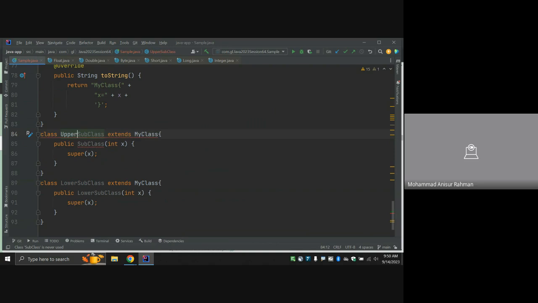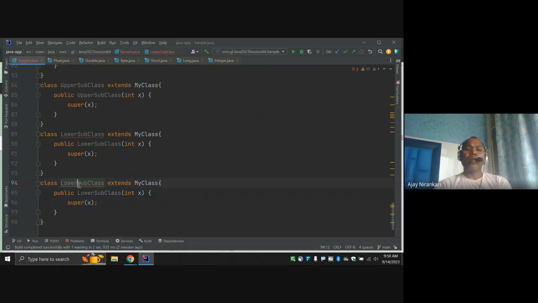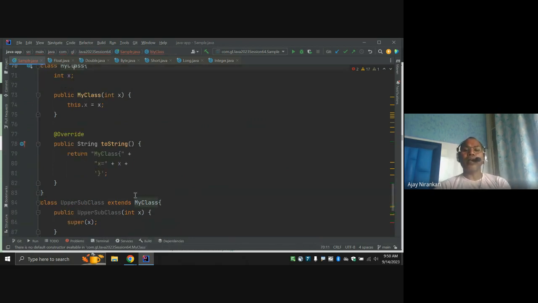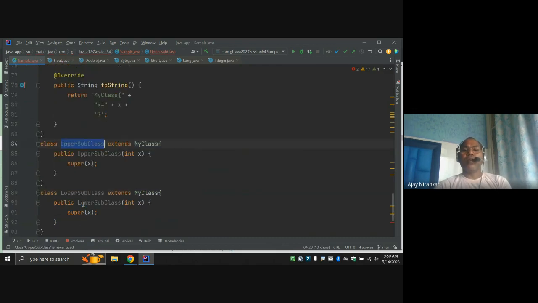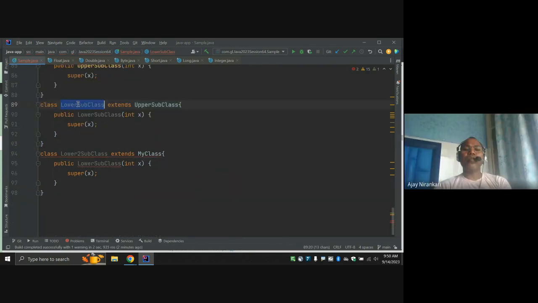Multiple subclasses can be there, lower one, and here lower two. So notice I created one class, super subclass, and this lower class extends from here, right?